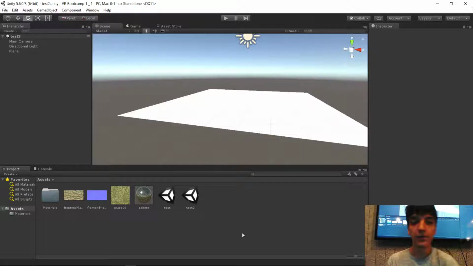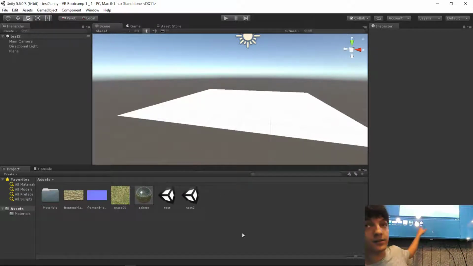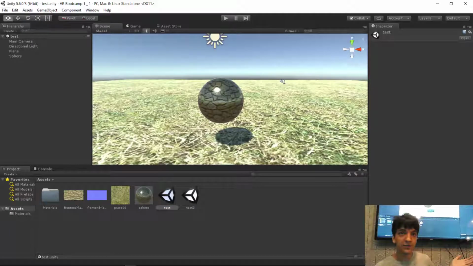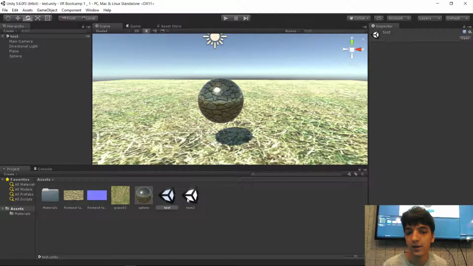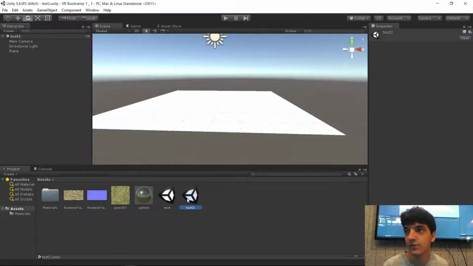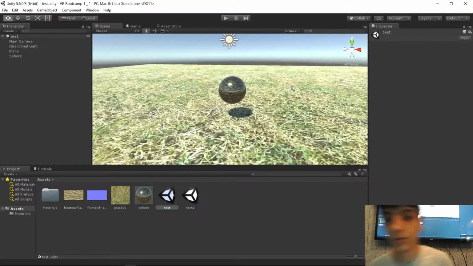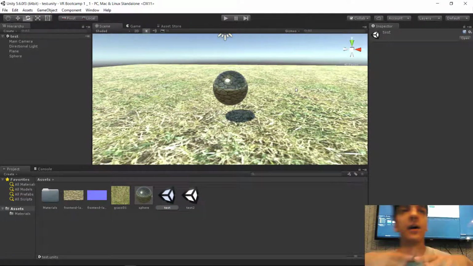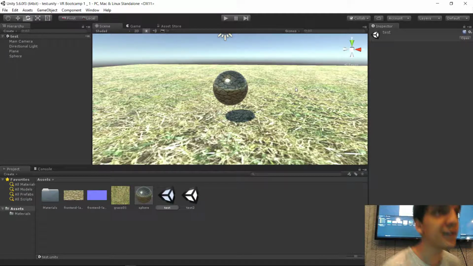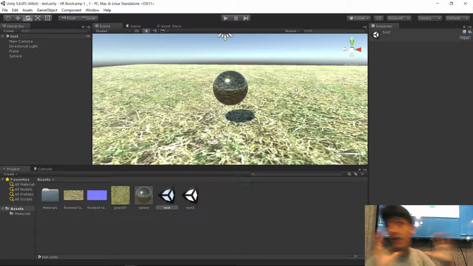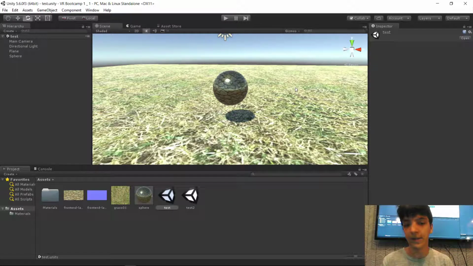So now, down here, you'll have test and you have test 2. If you double click test, you'll see that it opens up the scene that you created earlier. And test 2 is this new scene that you just created with the plane, right? So that's what a scene file is. Basically, a scene file saves all of the settings and lighting and everything that you have in the world that you currently created, and it gets saved like that as a scene file.